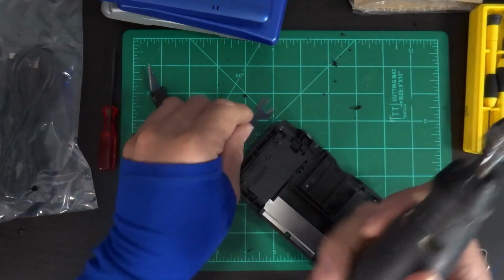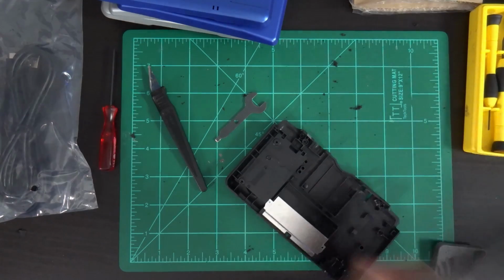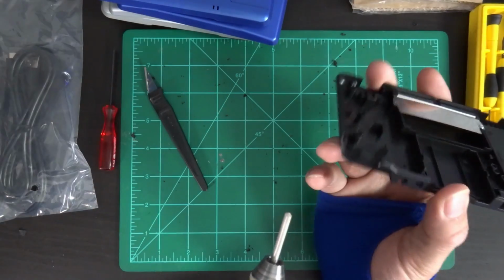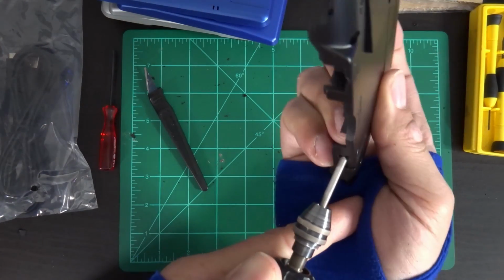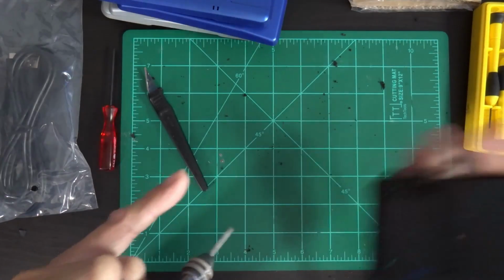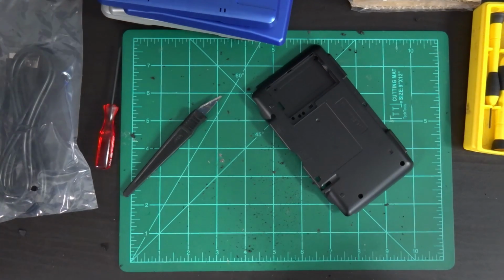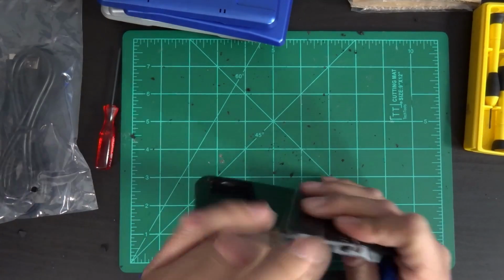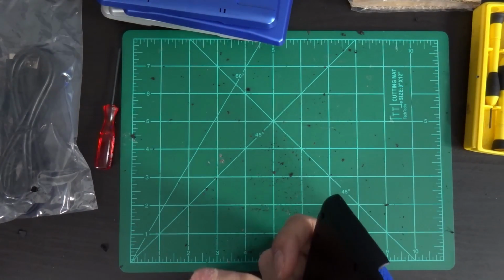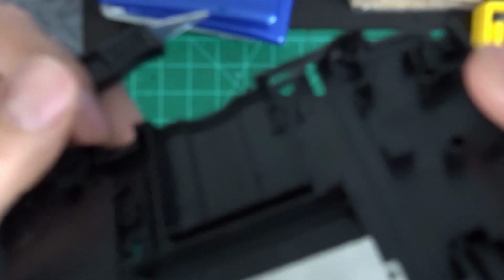Okay, I don't have a router bit for the Dremel, so I am actually going to use a drill bit as a router. I've used this technique many times before. Alright, that about does it. We're just going to clean it up a little bit with the knife. Right, not the most beautiful cut. A little sloppy, but that's all right. It's not going to be a perfect cut here.